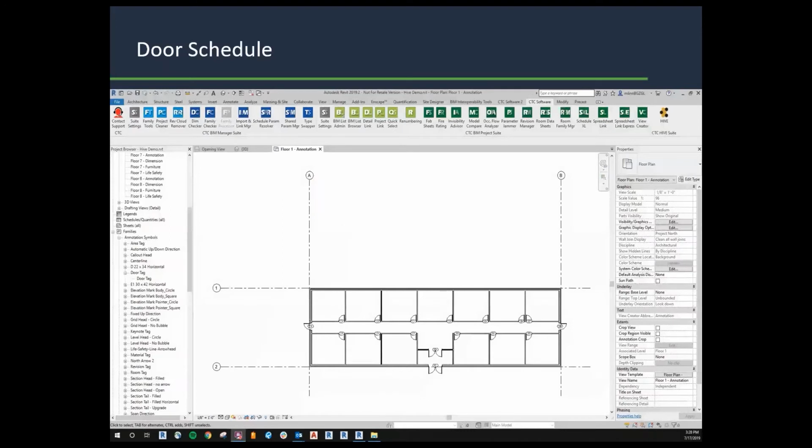Now, with a typical door schedule, your firm is going to have all of their schedules loaded into a template, and that's usually best practice, but you need to be aware that it actually limits people's creativity. When I'm doing advanced Revit training, we talk about what kind of schedules they should create. Most architects say, well, I only need a door schedule, a window schedule, and a finish schedule, and that's it.